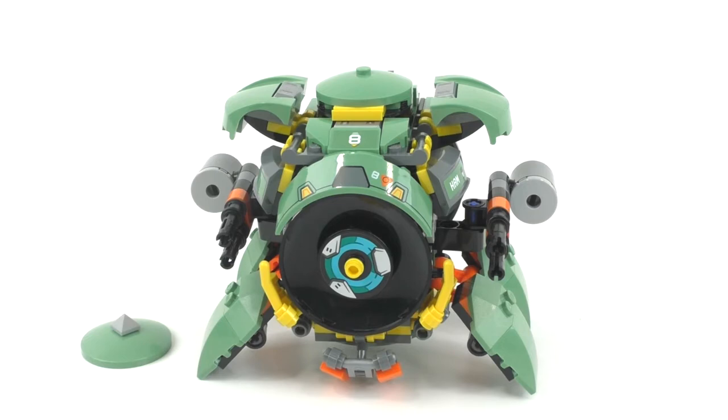So yeah, having no thought or knowing a lot about Overwatch, this is just a really good set, and for $20 I think it's well worth it, even with the sand green colors that you get. A lot of very nice interesting pieces overall spread throughout this particular set.